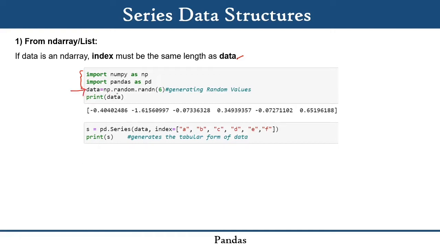On the right hand side of this statement, we have np.random.randn. We are using the function here called random, which is used to generate some random values. Let us consider here in this statement, I am using the random value as 6. So this random function from numpy will create 6 random values. So 6 random values will be assigned to a variable called data here. Finally, print the data. So here you see this data which contains 6 random values.